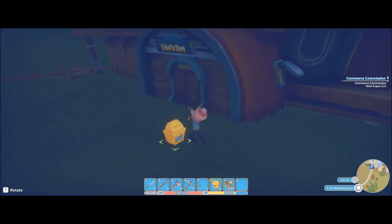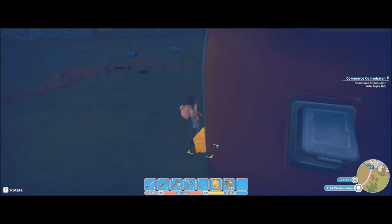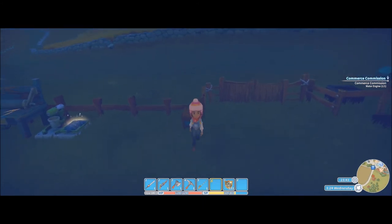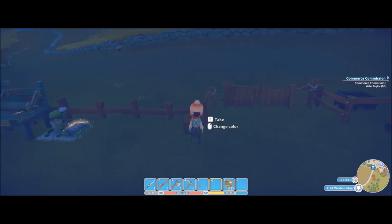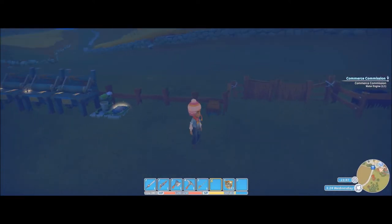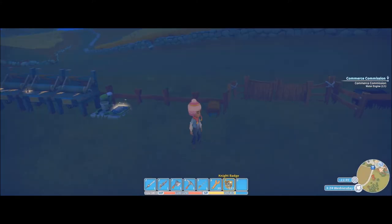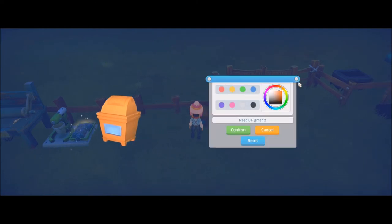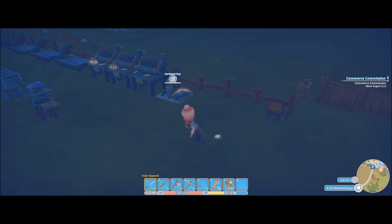Let's see. Can I do here? Actually, no. Let's put the garbage right there. Change the color. I need pigments. Okay. It doesn't appear to have any purpose. Let's see. Let's try to do this. And can I? Nope. It has no purpose whatsoever. It's just something pretty.